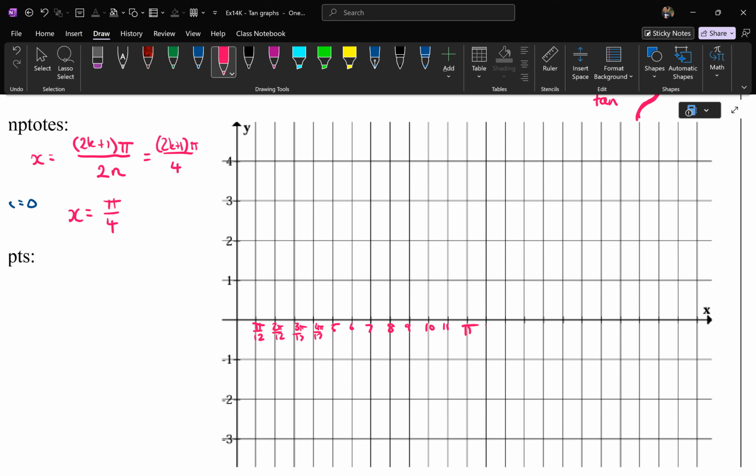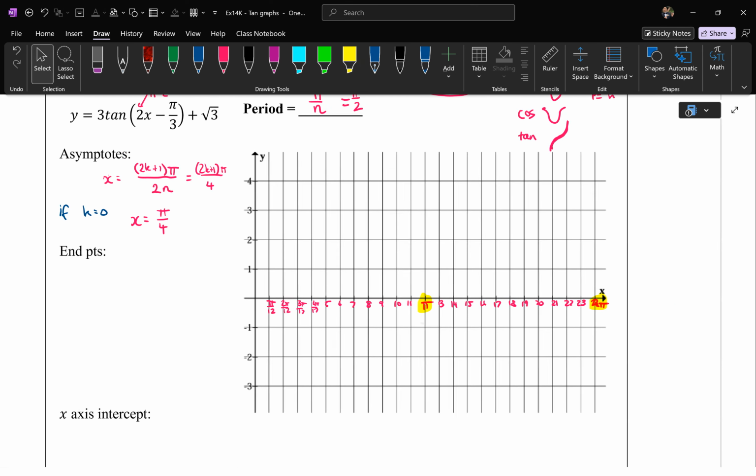Then you've got 13 pi on 12, 14 pi on 12, 15 pi on 12, 16 pi on 12, 17, 18, 19, 20, 21, 22, 23, and then again 24 pi on 12 is the same thing as saying 2 pi. So I'm going to highlight these as your two key spots. Cool? So I've labeled the axes. If you stick with the 12s, generally whichever graph you choose will look pretty nice.